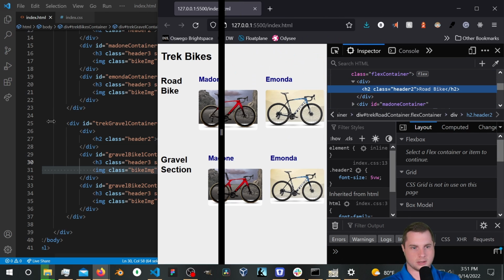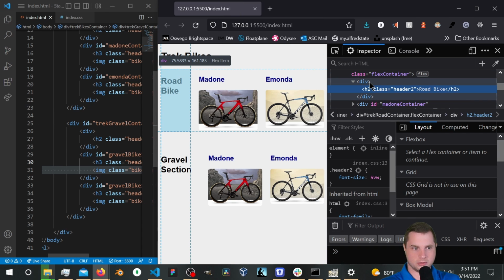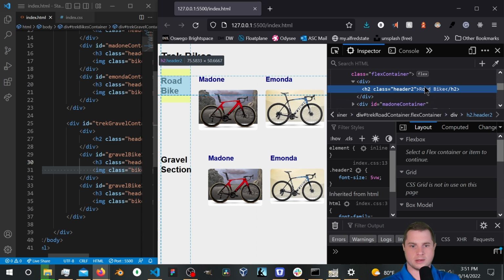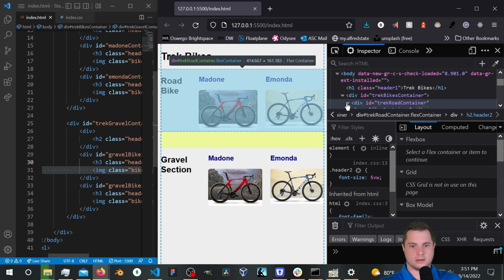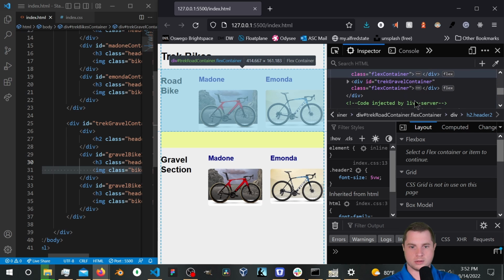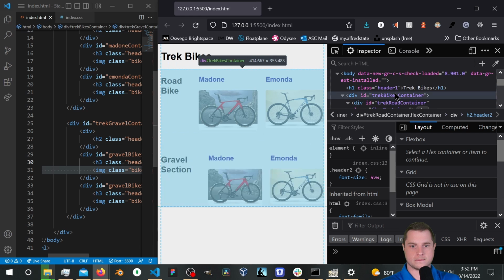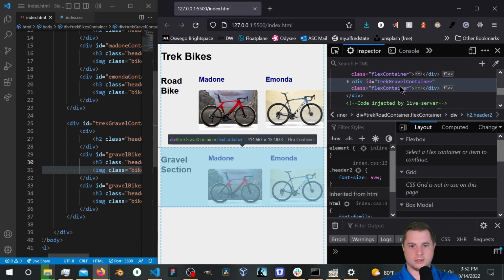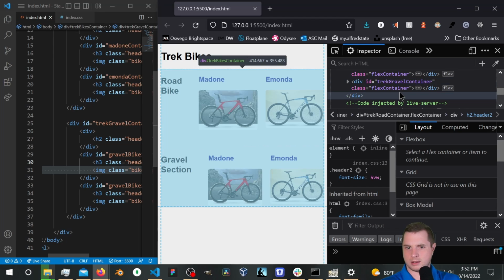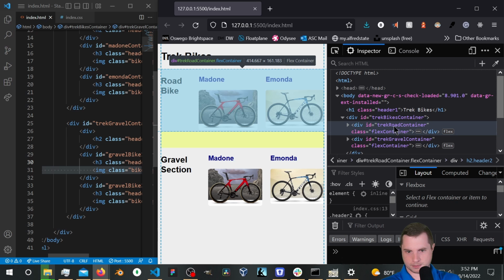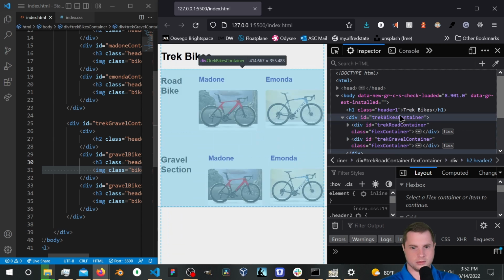Okay, let's open that back up. Header to div. That's fine. Flex container. Check bikes container. Check road. Road. Gravel. Okay, so that is doing what I expected it to do. Let's lower this. Okay, that is doing what I expected.